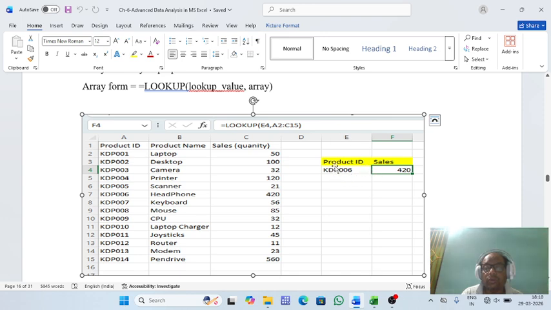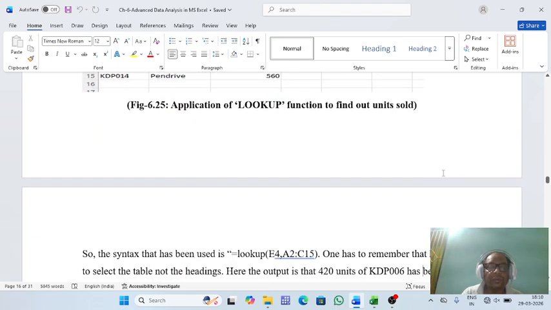Suppose you want to know the sales of KDP006, that is your headphone. The syntax is equal to LOOKUP, E4, meaning KDP006, A2:A15, and it will give the result of 420. So you specify the lookup value and the array, and you get the result.